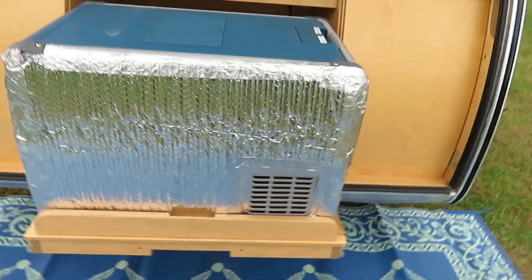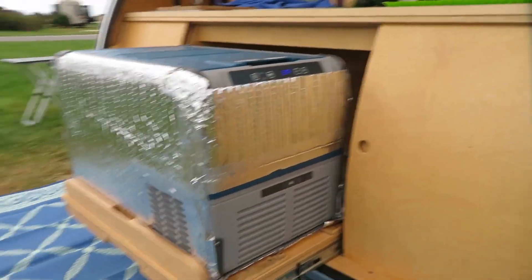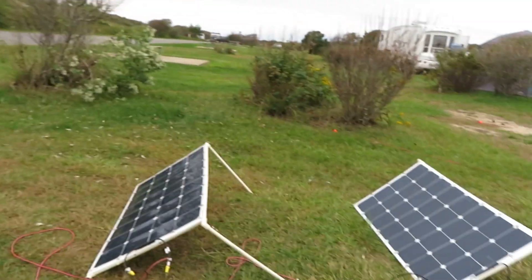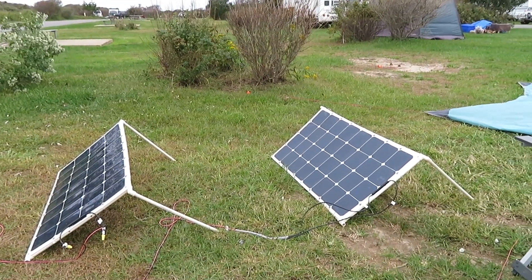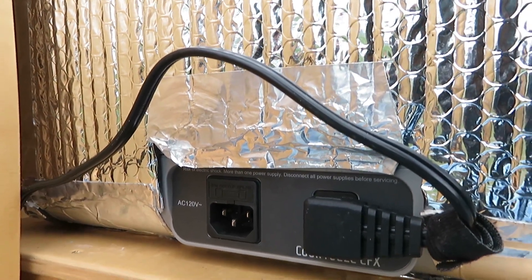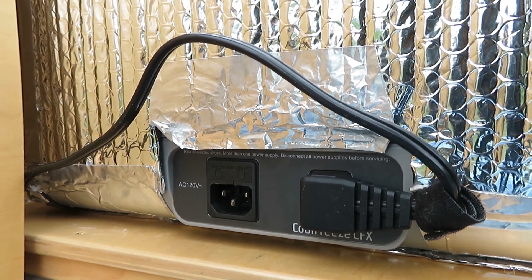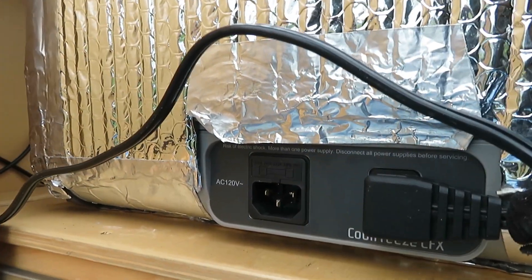It's really a pleasure to have fresh food on these trips. Some things you want to look for: the size of your battery, the amount of amps that the refrigerator actually draws, and what your solar generation or generator needs are — what you can produce in the way of power to keep everything running. This particular refrigerator runs on 12 volt and AC, so if I'm in a campground with AC, I plug in the trailer and plug this into the trailer for AC power.